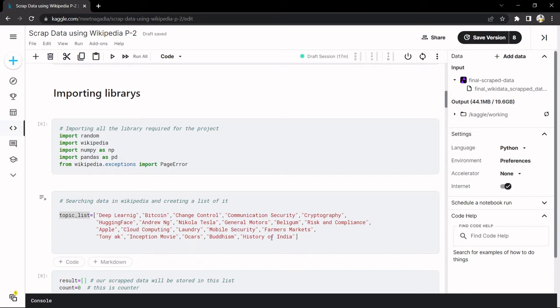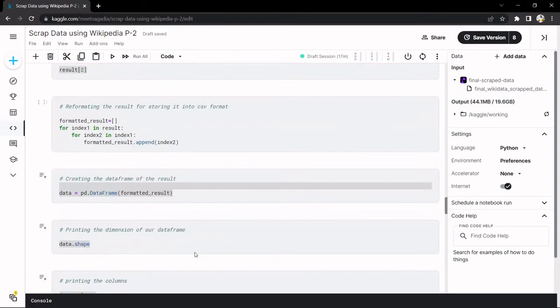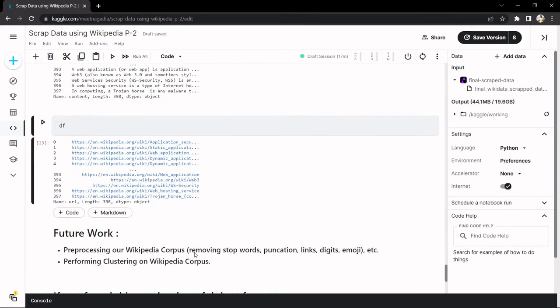You can create a list, or you can directly call the function and give the name directly to it. But I have created a list because it is easy, though writing all the topics manually is tedious. So yeah, that's how you can scrape the data from Wikipedia.